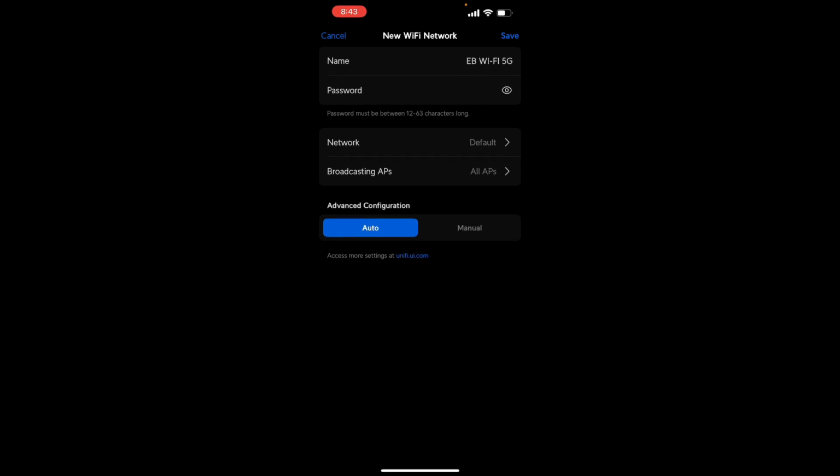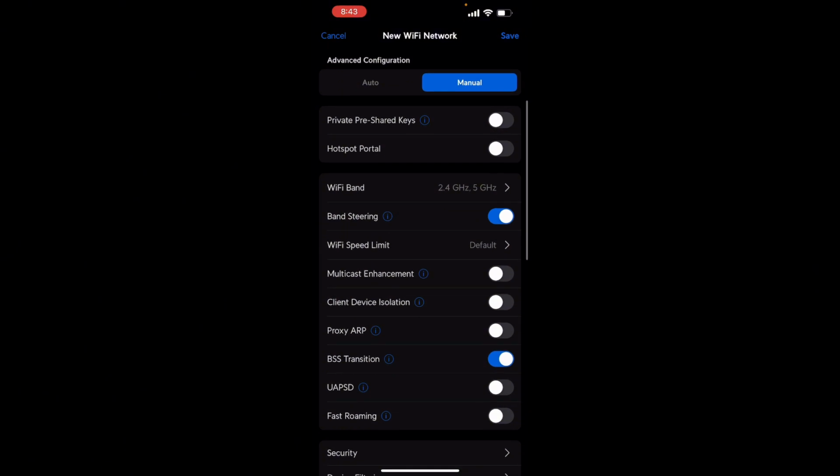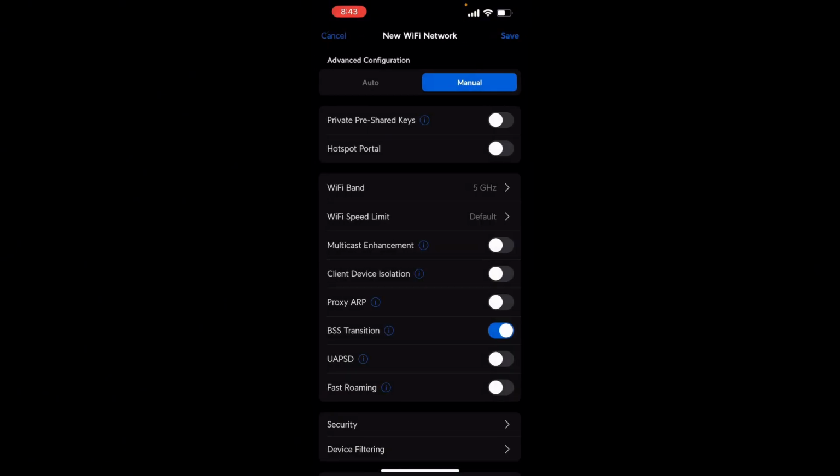Okay, 1 through 9. We're going to choose the default network, broadcasting all APs. Then under manual, I'm going to come down here and under Wi-Fi band, I'm going to say only do 5 gigahertz and hit my back button. Now, this one is only doing 5 gigahertz.